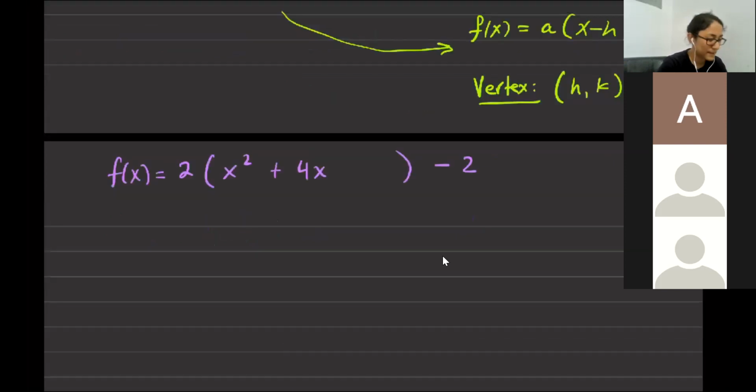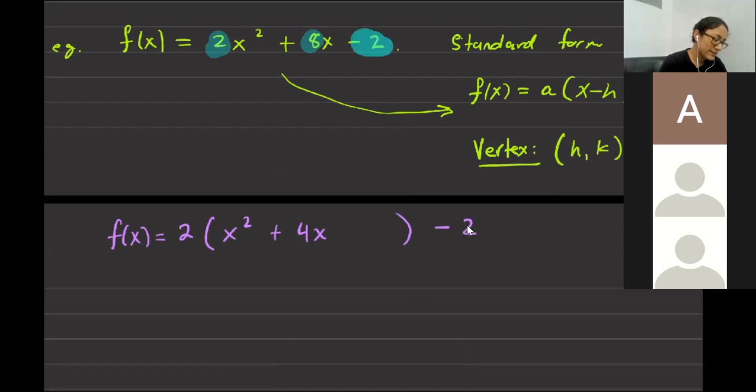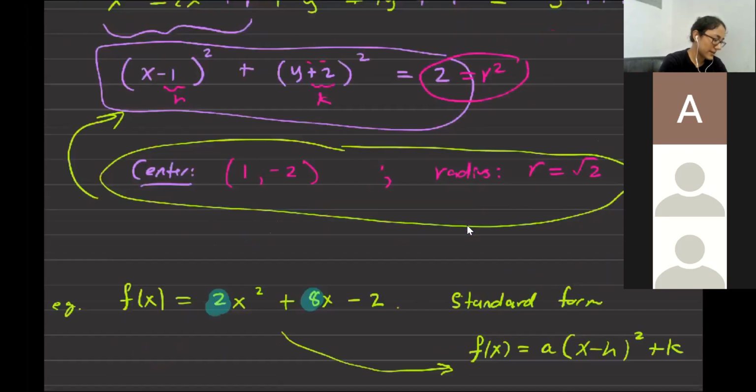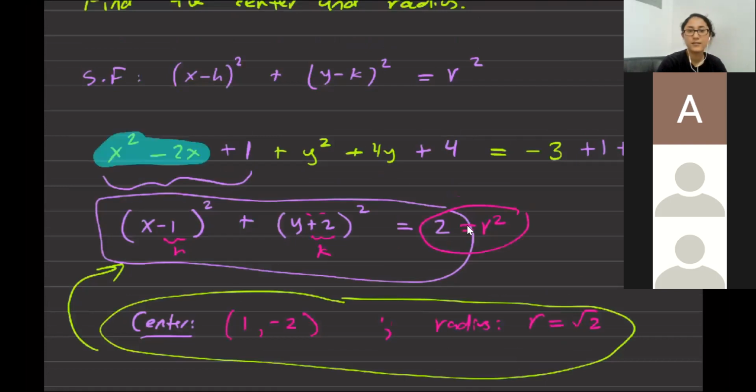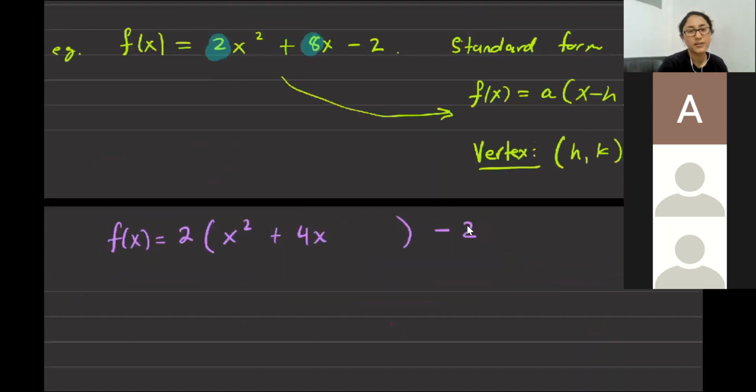Okay. Why didn't you also factor the -2? Wouldn't it be in the parentheses? So that's the constant term, so it's not needed in the completing square procedure. You can just push it all the way in the back. Completing square only involves the quadratic and the linear term, as you saw in circles. Now, the same thing applies to quadratics. When you're completing the square, you're only working with the linear term, which is this one, and the quadratic term. And the constant, you just leave it further down.